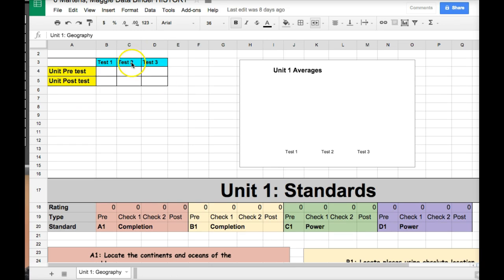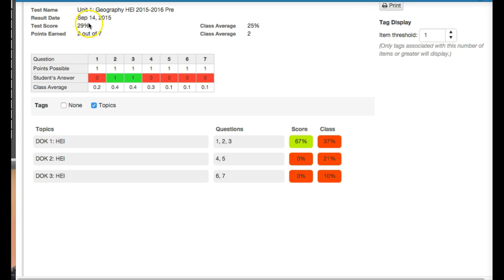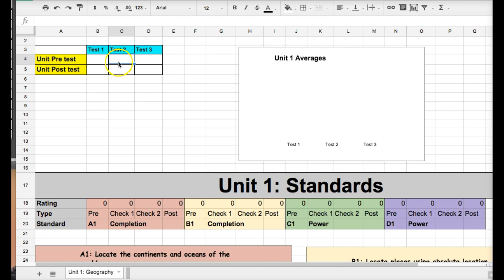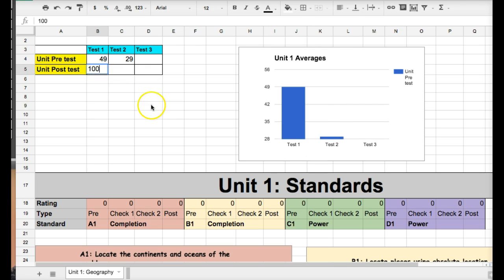All right, so we're on our second test. So for our unit pretest score, we're going to put that in. And if we go back to our Canvas Linkit page, this test score right here, that's our overall score. We're going to put that in to our data binder. And that's going to be, so we put 29% because it's our pre-test score. We don't have a post-test score yet. So you probably have other things in here already.